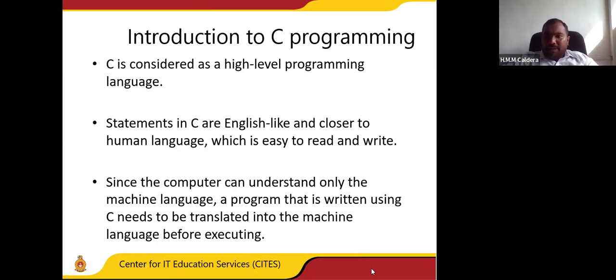Can someone please tell me anything that you know related to C language?